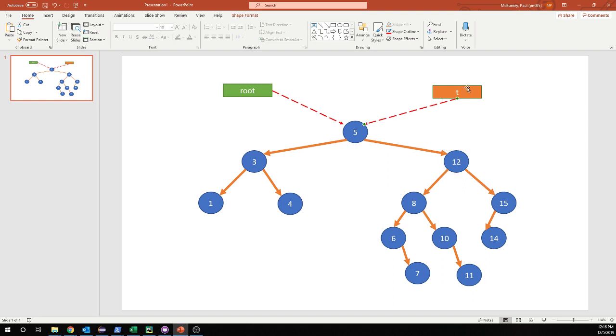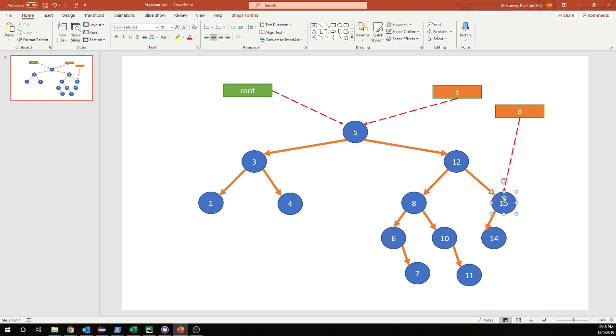I'm going to create another variable. Let's call this D. This is D for the node to be deleted. And I'm from here going to find the successor node. And the way you find the successor is first you go say D equals D.right. And then you keep going D.left until you can't go left anymore.